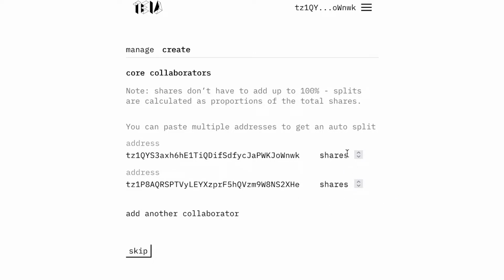Now, in terms of shares, there's multiple ways to set this up. One way is that, for example, if you're doing a very simple two-way split and you want to split 50-50, you could probably come here and just do 50-50, and that's perfectly fine. Another way is to just do 1 and 1, and that's exactly the same thing, because if you were to do 1 and 1, essentially you are creating a two-way split, and each participant just receives an equal share, which is basically 50% of the overall split. So you can do it either way.